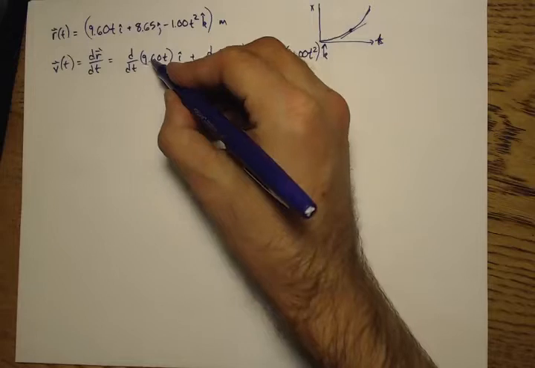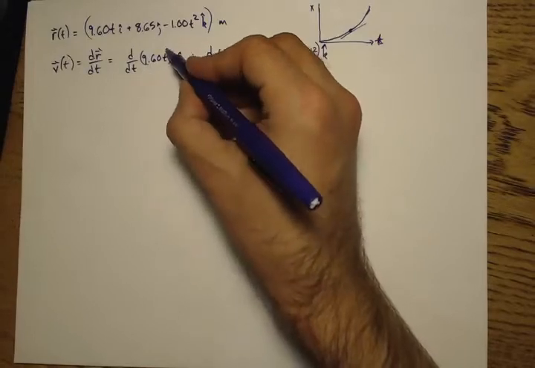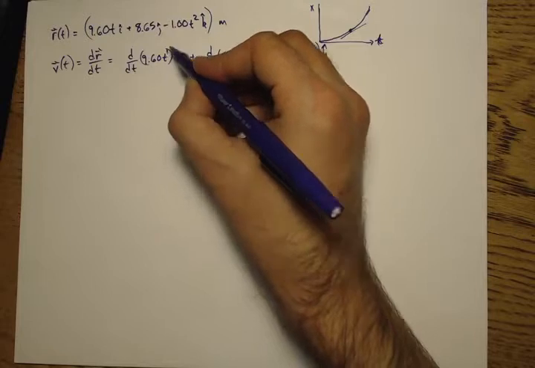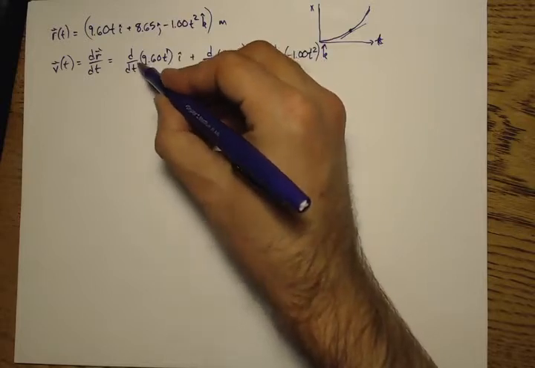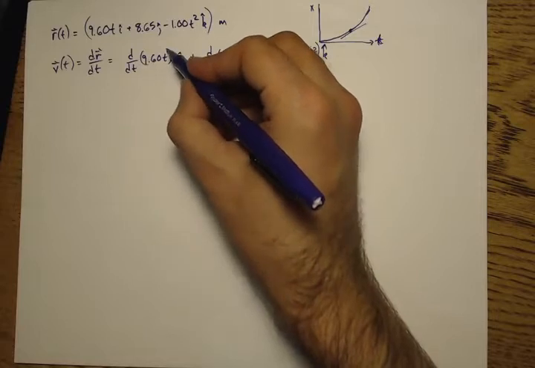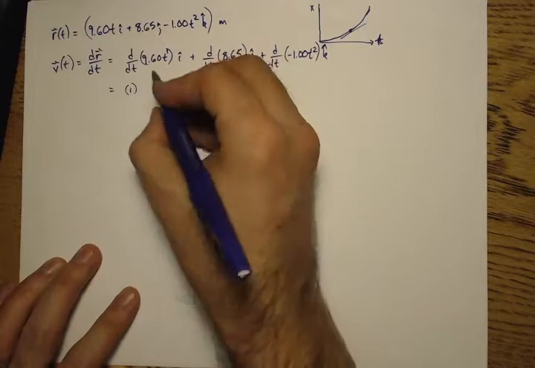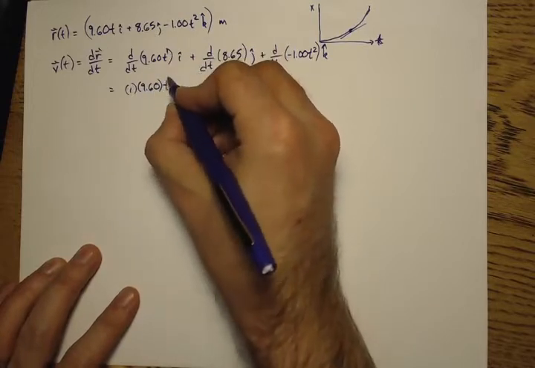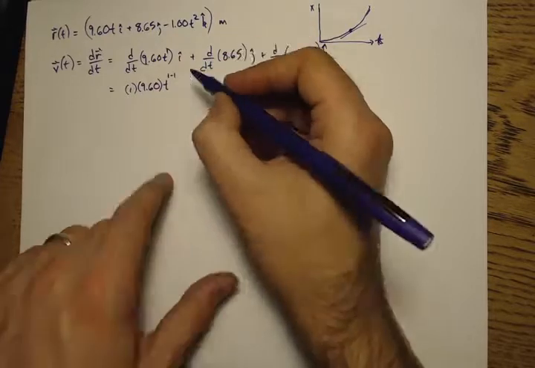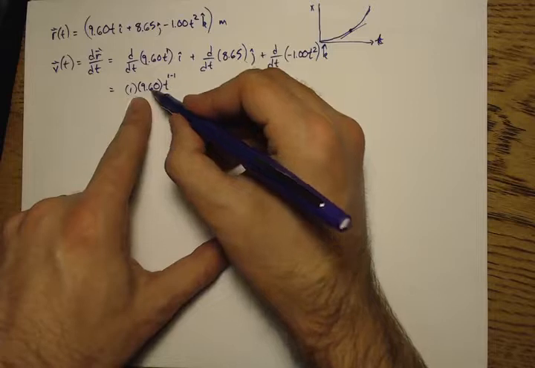Okay, now look up in the back of your book. If you take the derivative with respect to time of the variable, you imagine this is t to the 1. And when you take a derivative, you take this exponent down in front and multiply it, all this stuff out here, and then you subtract 1 from the exponent. So this is going to be 1 times 9.6 to the t, and then I got 1 minus 1, I'm going to subtract 1, this is 0. And so any number to the 0 is 1. So I've basically got 9.6 left.